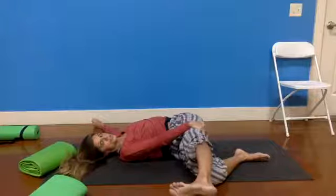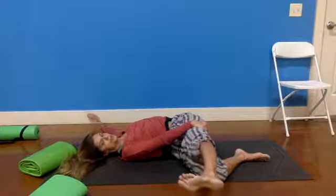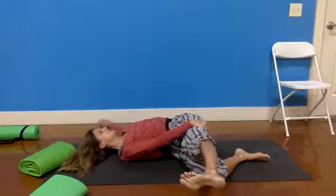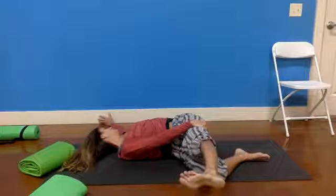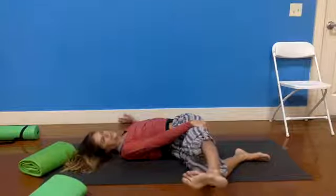Keep pushing really strongly with the left leg. We're not trying to bring the left leg close, we're actually trying to move the left leg further away. There's also a stretch that's happening here in the right shoulder now, and the right side of your neck. So with the left arm still reaching out, please turn your head to look over your left shoulder. Draw the left shoulder further away from your left ear.